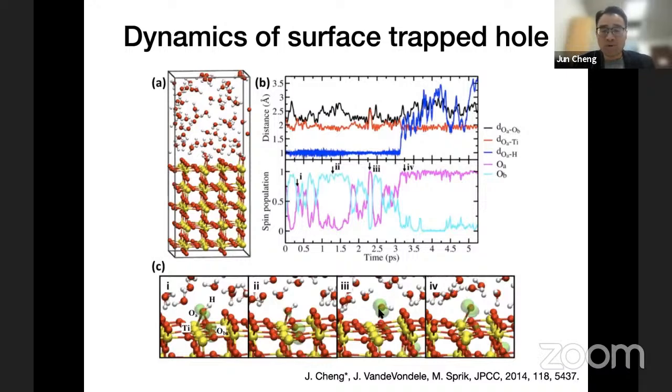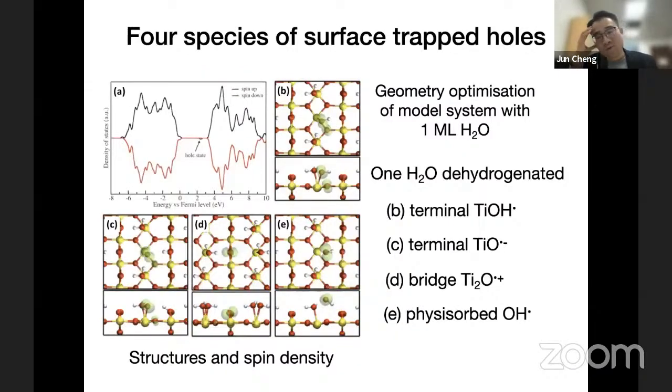And at some point when the OH goes a bit too high, sort of not really dissolving from the surface, but the distance between the OH and titanium gets a bit longer, you can see the full spin localized on the OH, so almost like an OH radical. And in the end, we can see the deprotonation of this OH radical. Then we have an oxygen radical anion adsorbed on the surface. Anyway, from our MD trajectory, we can see lots of different states.